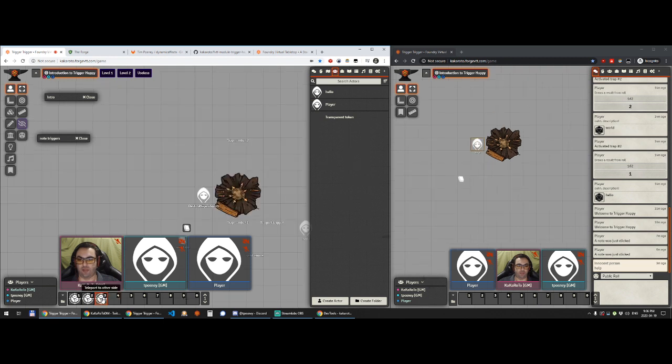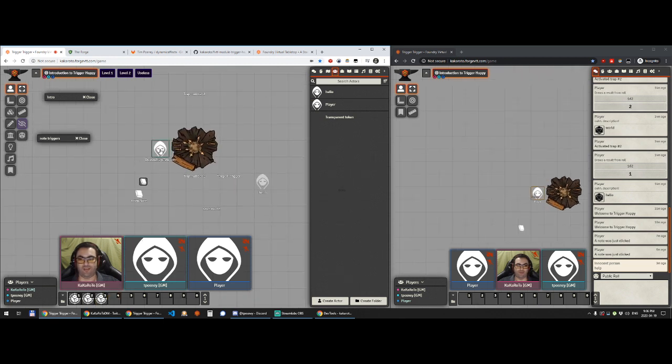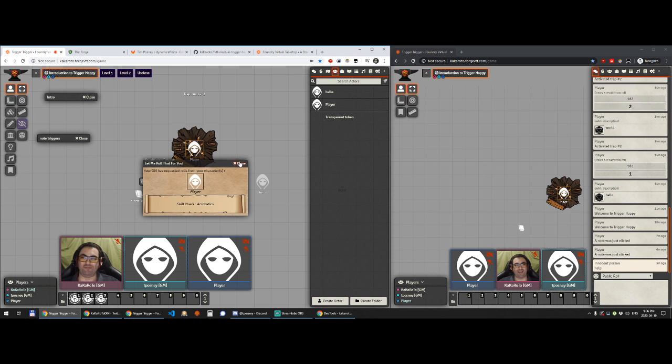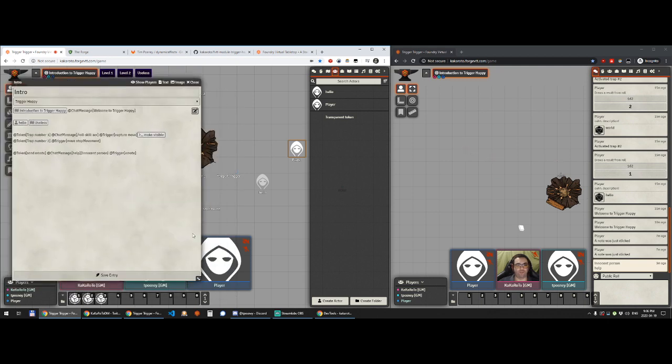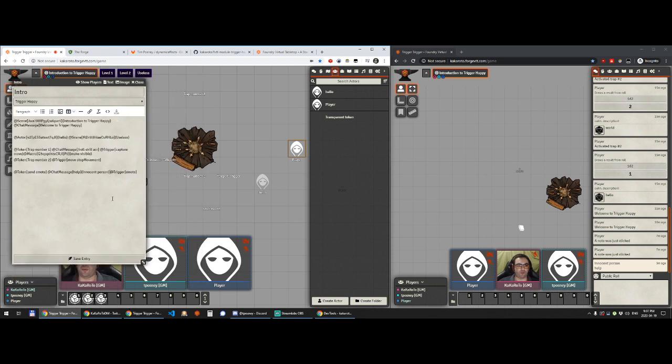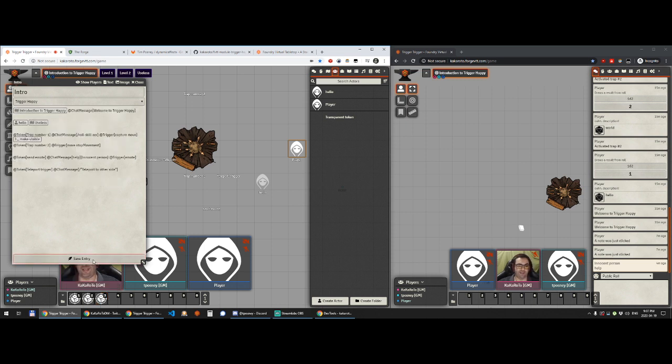If I do this and click here, it gets teleported. Nice. Oops. I just fell into my own trap. I got captured. All right. So let's go here. Now let's create our trigger. And it's going to be a token teleport trigger. And a chat message slash. And because we have spaces, we can just put it in quotes. So teleport to other side. And that should technically work.